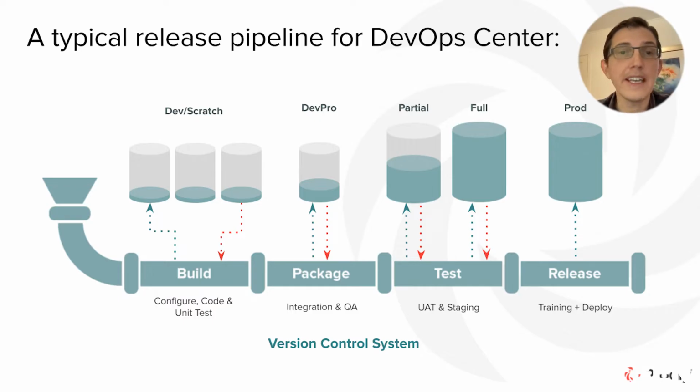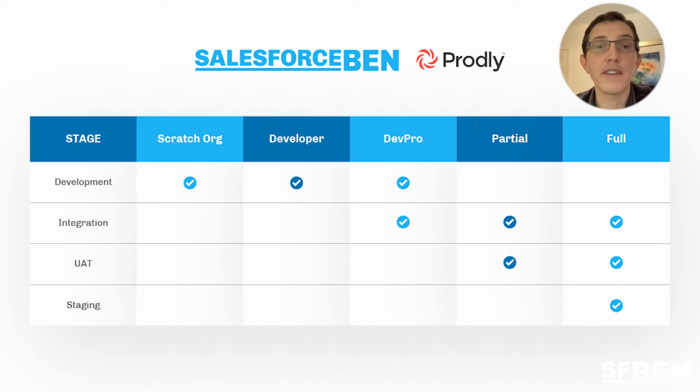In DevOps Center, each stage in a release pipeline corresponds to a branch in GitHub, as well as to an environment. And we're going to go into more detail on that later in this video. If you see this slide, you'll see a bunch of different environments. The reason for that is every developer, whether they're configuring new products or clicking around to update page layouts or writing some code, you're going to want to give them each their own environment so that they don't overwrite each other's work. This table shows what kind of environments to use for each stage of the release process.